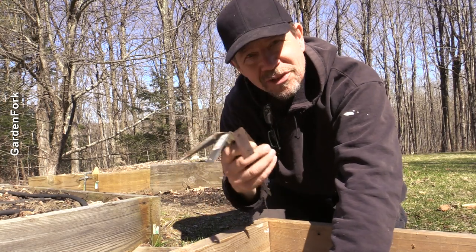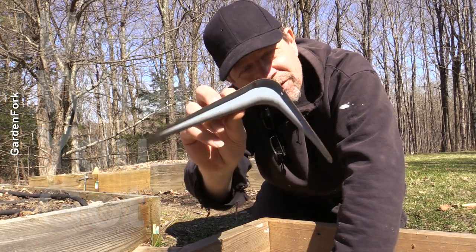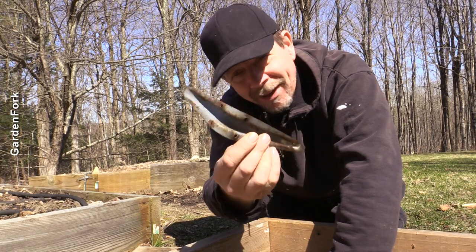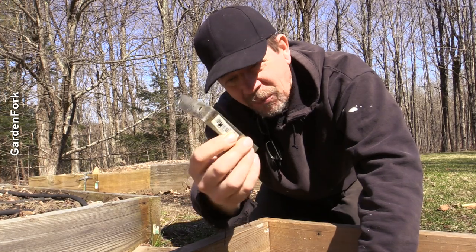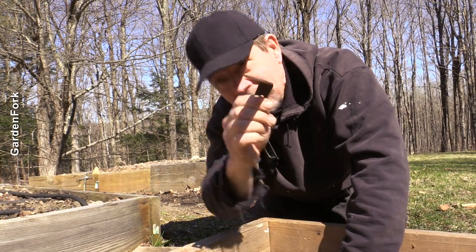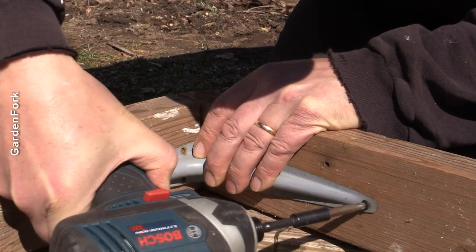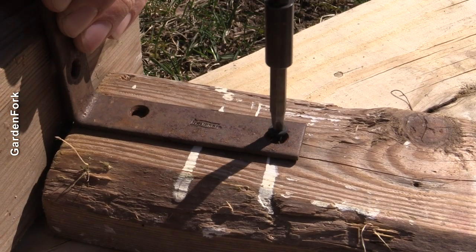I've talked about this in my other hoop house greenhouse videos, but for clamping and connecting it all together, use what you got. I got these — some guy was throwing out shelves, and the brackets were still attached, so the shelves were junk but the brackets were fine. These have surface rust, but this is rock solid. These are totally fine to connect the bottom of your frame. I actually like the shelf bracket — I think it's a better bracket for this than your standard hardware store right-angle brackets, but I don't know, that's what I had so that's what we use. Done is better than perfect. They're brackets, they work.